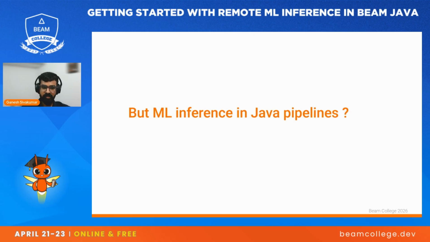So RunInference is great, but it's mostly Python only because traditional ML frameworks like PyTorch or TensorFlow are Python based, and their developers are basically Python users. Plus, Java never had a large ML ecosystem, but this has changed now with LLMs, and typically they're big and accessed via API. So it allows inferencing independent of language, since it's accessed via API.